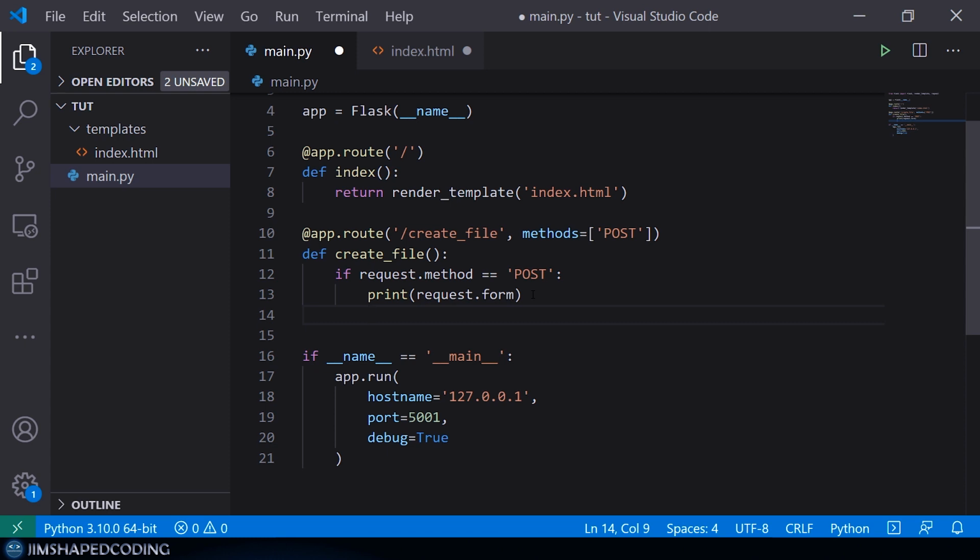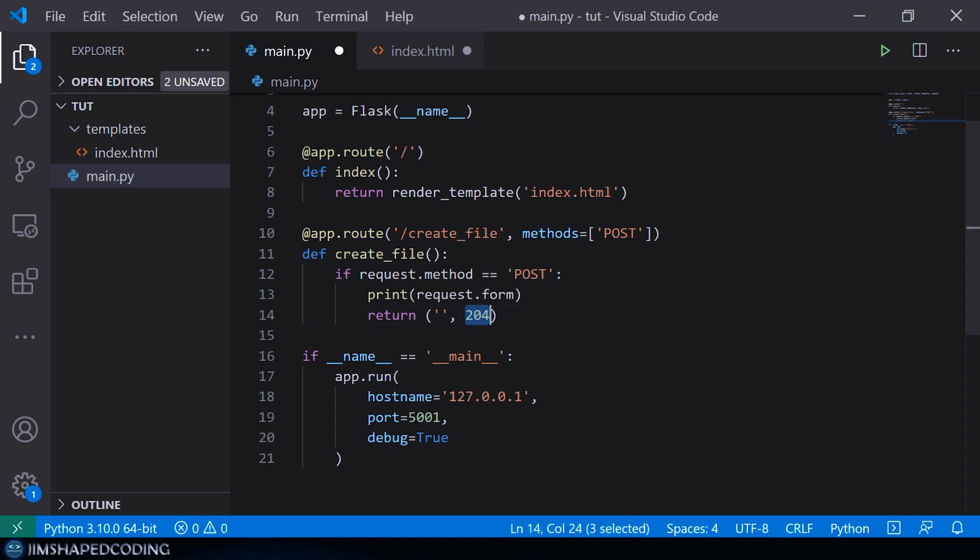This should be only a background post request. So that's why the convention in Flask will be just to return a tuple with an empty string, and the status code will be 204.